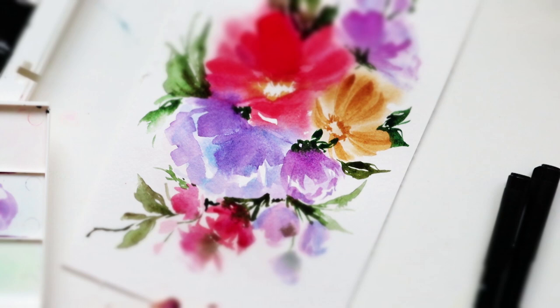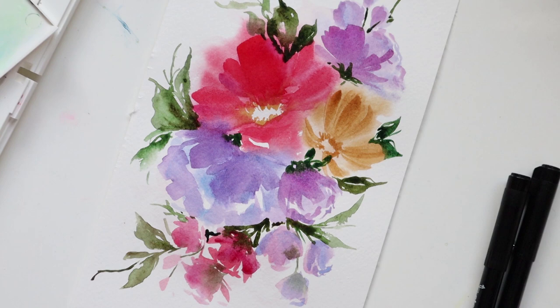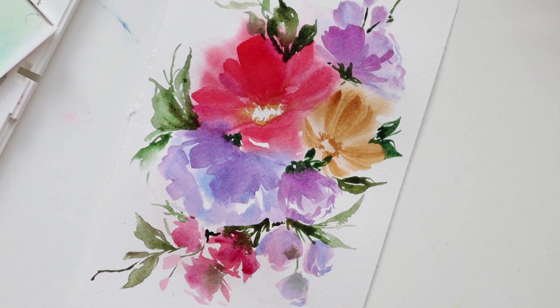All right, so this is what we've ended up with. And now we are ready to go ahead and add some nice graphic detail. So the first thing I'm going to do is we need to make sure that most of it is dry so it's not going to get ruined once we add the ink. But I think most of it is dry. So I'm gonna start off with this guy here. And here's what we're gonna do to add some graphic detail.